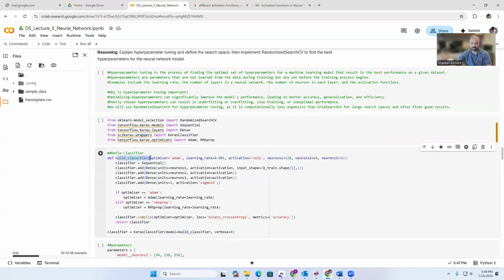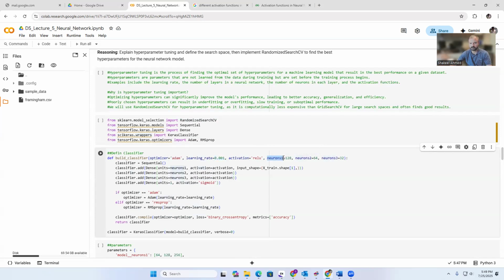So just build the classifier with these parameters. We need an optimizer, learning rate, and activation. If you keep a higher learning rate, it will learn quickly, but it will lose some efficiency, the predictive ability. And this is the activation function we use.